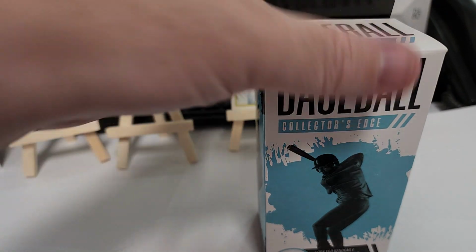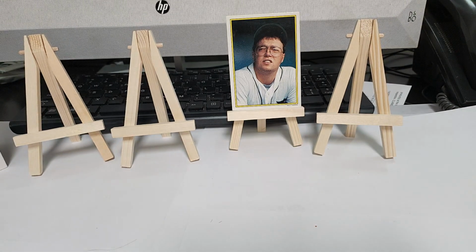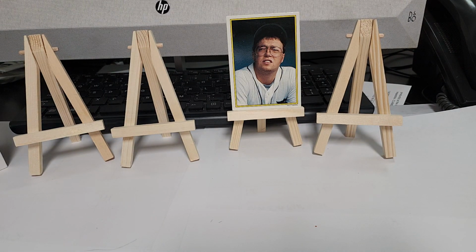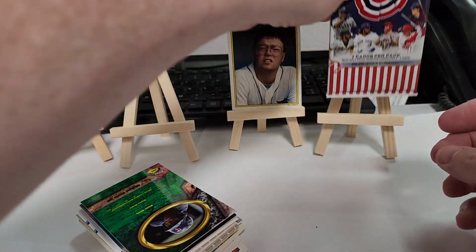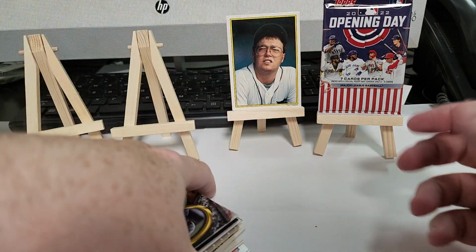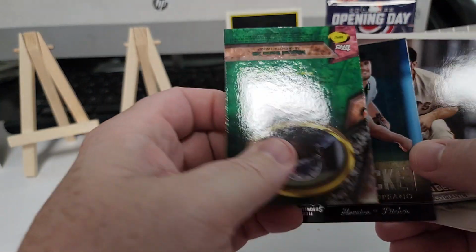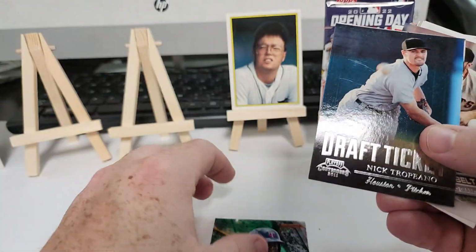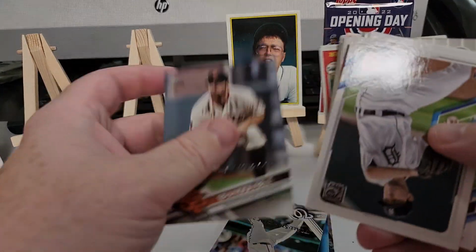Now we're going to look at these colors. Got two of these boxes. Let's just see what this is about. Anything particularly good, bad, in between, better than the other colors, same exact thing. Got a different pack at least, which is nice. Opening Day. I don't know why nobody likes Opening Day. I guess they don't have any valuable cards in it, like not many parallels to speak of or whatnot, but I don't know. Cheap cards aren't always bad cards. They're just cheap.